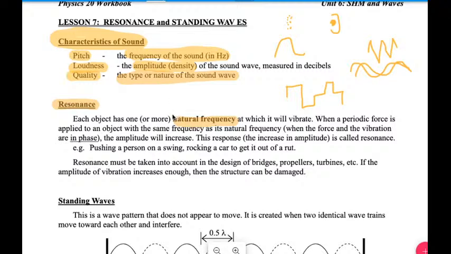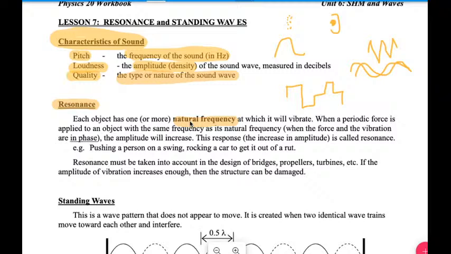If we have a really thick spring and we're moving it up and down at a certain speed, it's going to have this natural frequency of the wavelengths that will be different than a thin, lighter spring. So natural frequency is unique to each object. It doesn't have to be a spring.